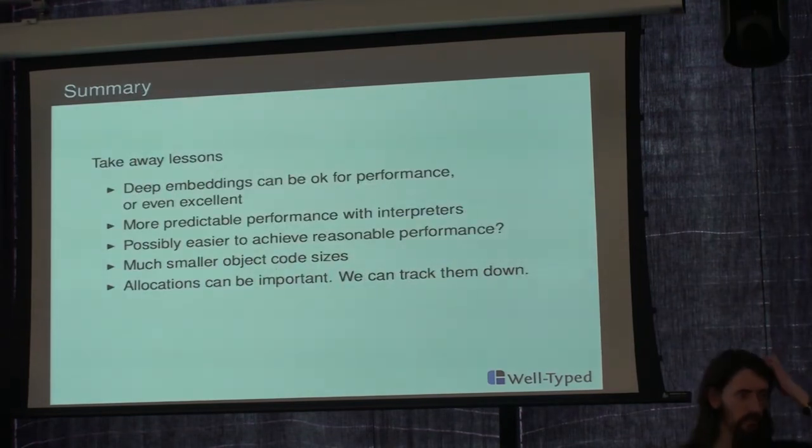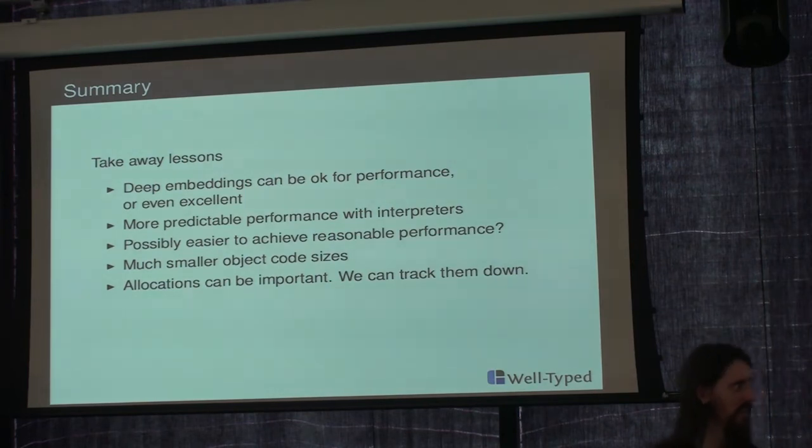So, what are the takeaway lessons here? Apart from that, this library is going to be awesome. I think the big thing is that with deep embeddings, you should be skeptical about them, but you don't have to be, because they do involve extra allocation costs. But when done judiciously and with a very fast interpreter, they can be a reasonable approach. They can be okay for performance, and in fact, they can be excellent in some cases.